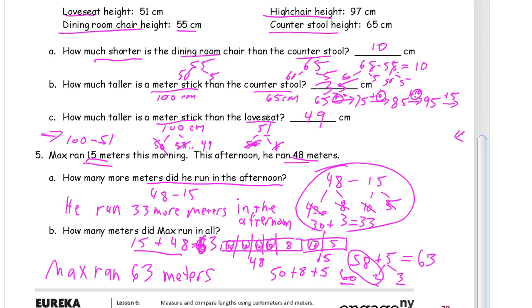Hope you made it this far. It's a lot of math homework. It took me just about a half hour to get through all of it. It might have taken you even longer. I hope I didn't. If you didn't finish, there's no shame in that. It's an awful lot of math homework.